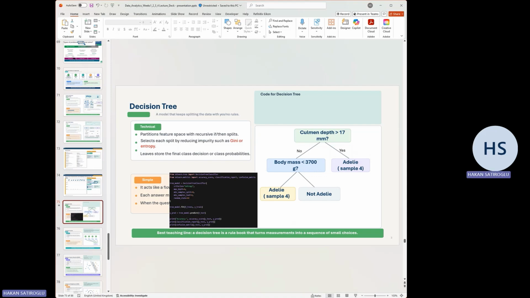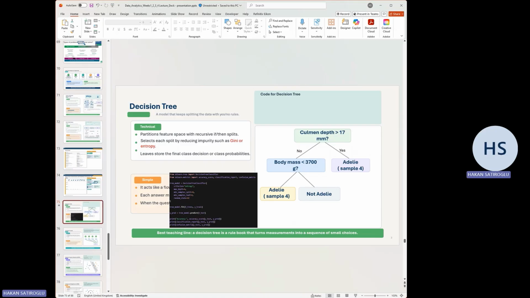And this slide introduces the decision tree model. A decision tree is one of the most intuitive machine learning methods because it works by repeatedly splitting the data into small groups, using simple yes or no rules.